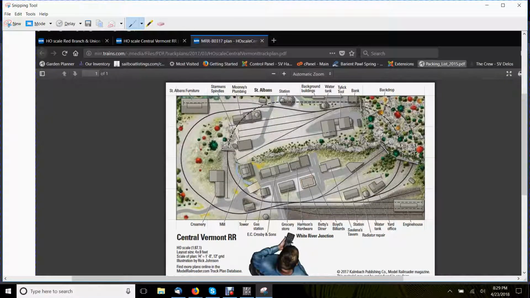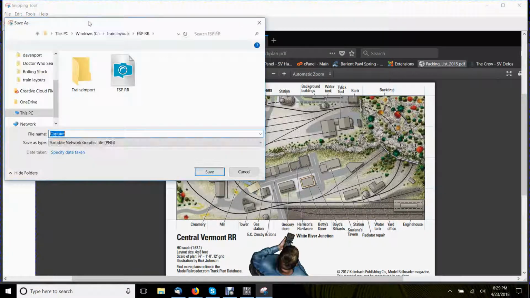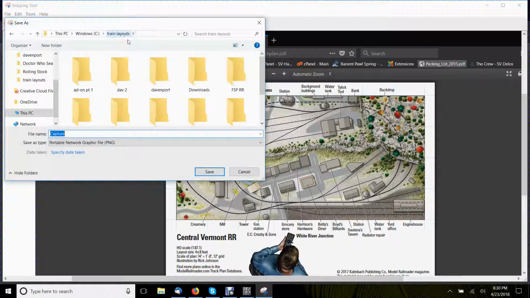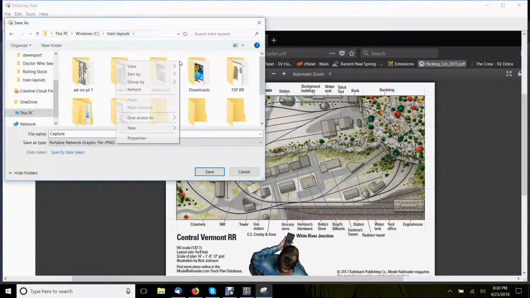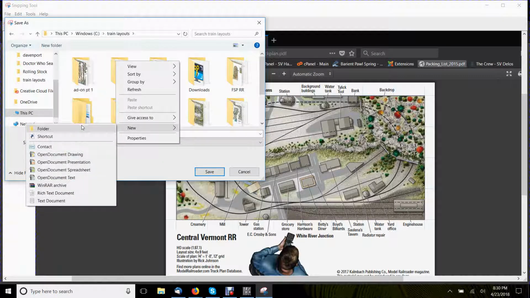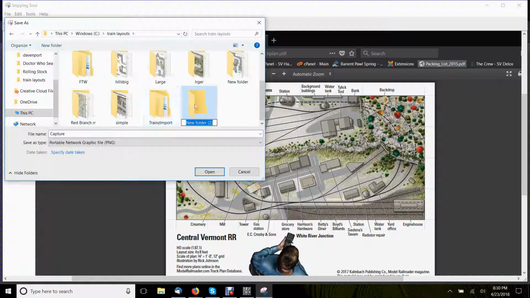As you can see, we are going to have to crop this down a bit. Let's see, I'm going to save this. Train layout, I'm going to call it Central Vermont. Let's make a new folder for this. You have to make a new folder, and this has to be the only thing in it.